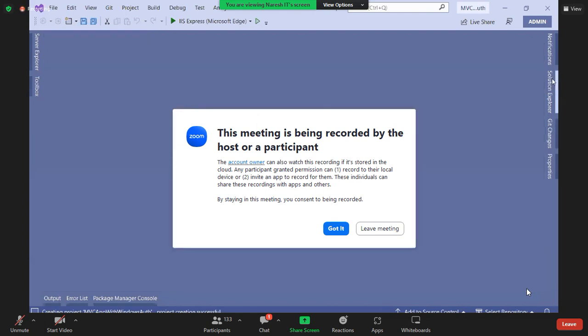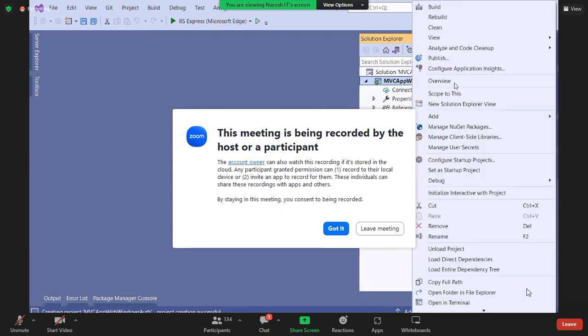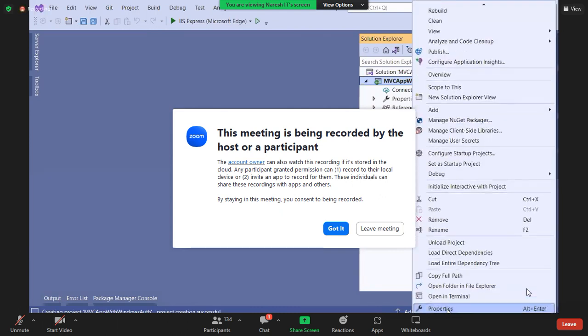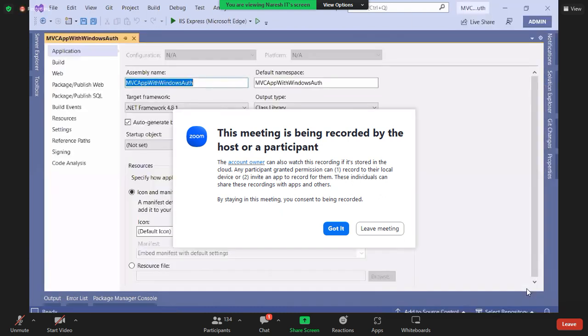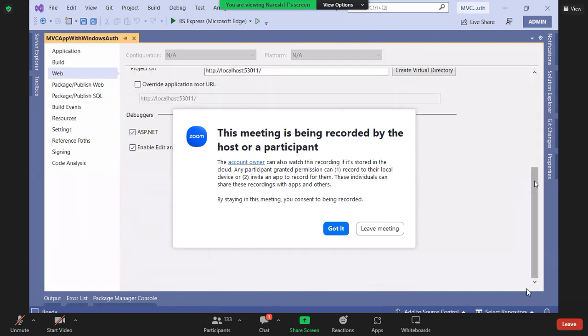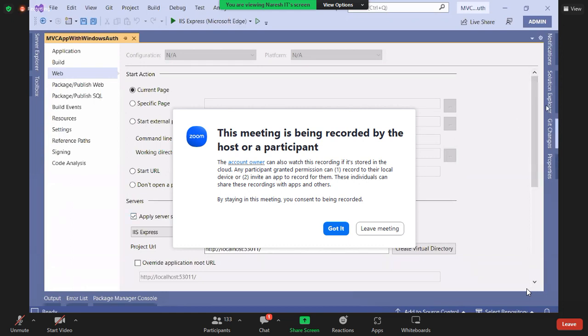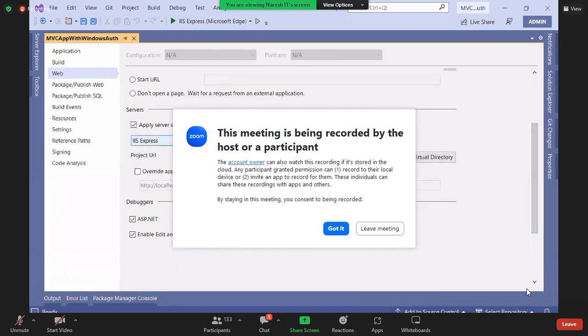How do you do it? Open the Solution Explorer, right click on the project, properties. Now go for Web. Scroll down, and you'll find the option called IIS Express.